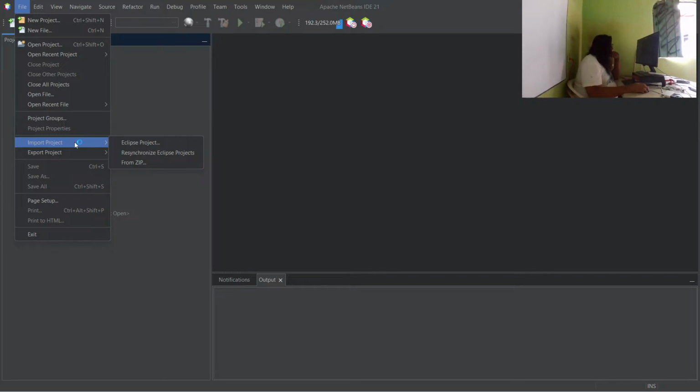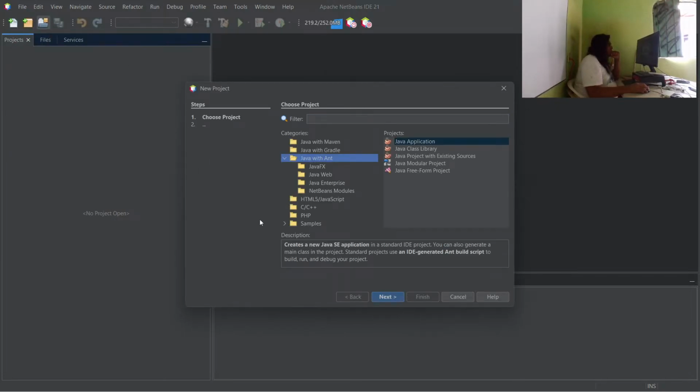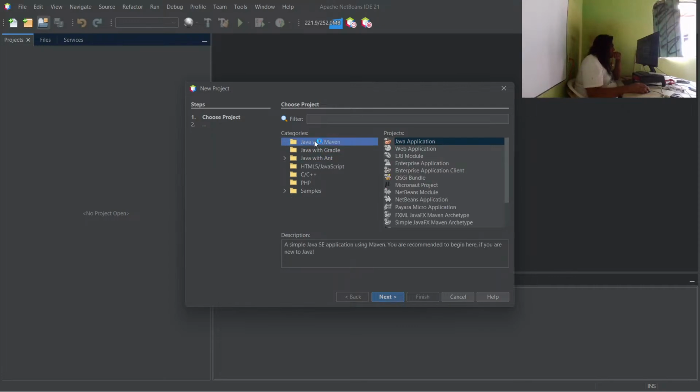What happened over this? Eclipse project, open project, new project, yeah, Maven.